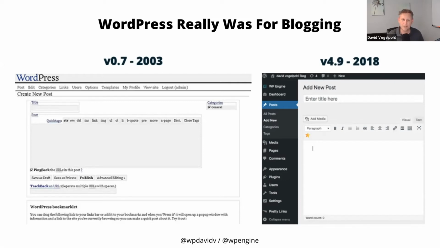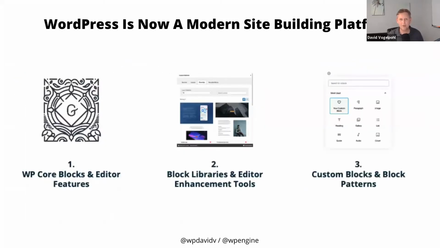And so really the way I think about WordPress now, that the block editor is a native part, or at least those kind of experiences are a native part of WordPress itself, is that WordPress, and particularly with full site editing, will be a modern site building platform, providing intuitive and easy ways for non-technical users to create content, but also really creative ways for engineers and developers to create custom experiences that are scalable.